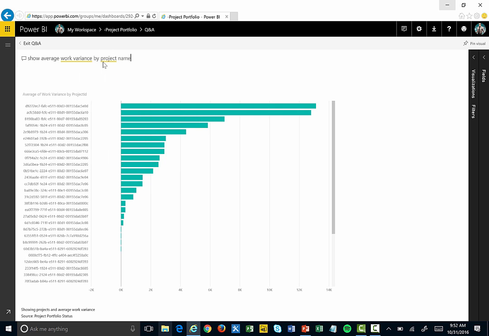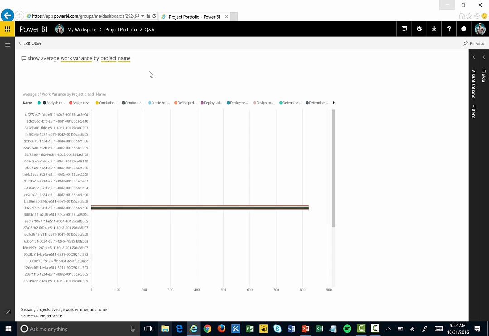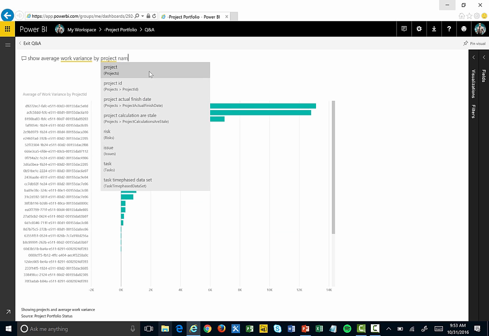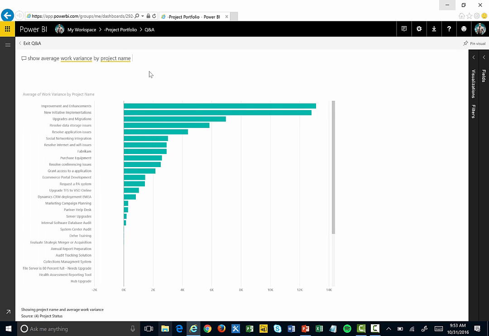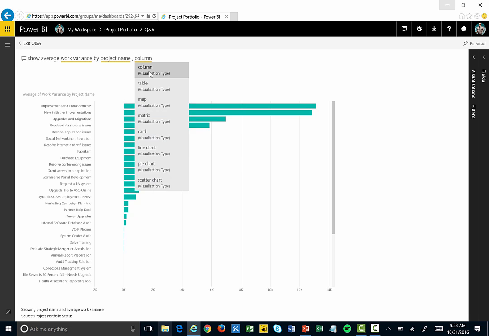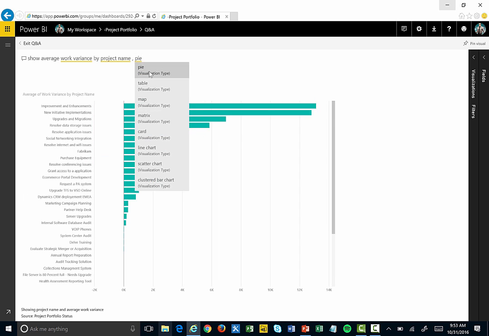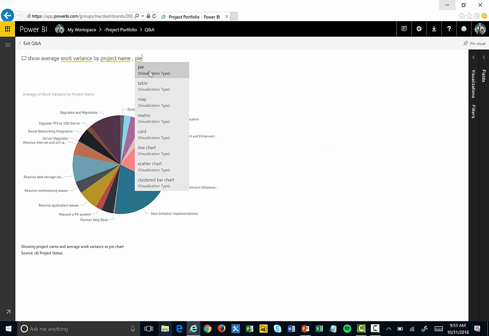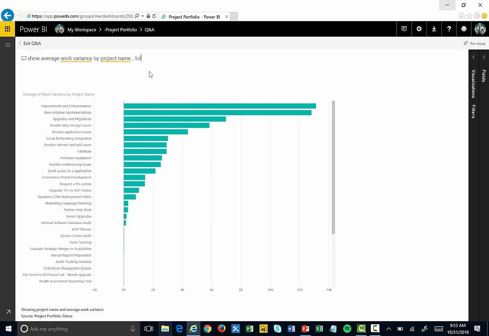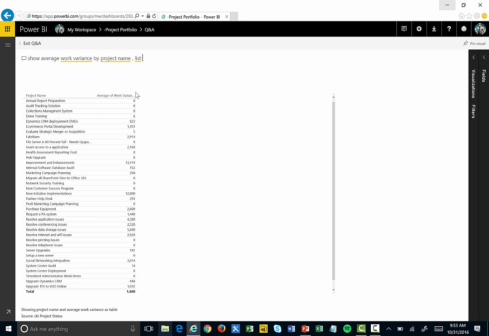So notice, now it created this particular chart for me based off of just what I typed in, right? All I did was type in what I wanted to see here, and now I can even change it. Maybe I don't want it to be a column chart. I'm sorry, maybe I want it to be a column chart, that type of thing. Or maybe I want it to be a pie chart. I can switch the type of chart just by typing in pie and things of that nature. And so I can play with this a little bit, get it the way I want it. Maybe I just want a regular list view of my projects and then the values here.